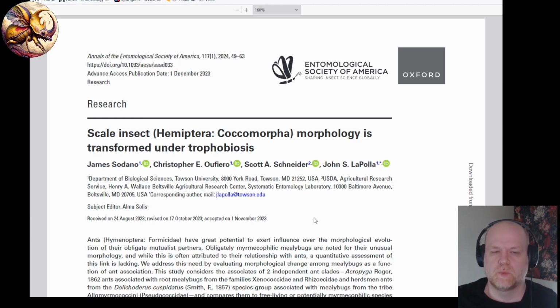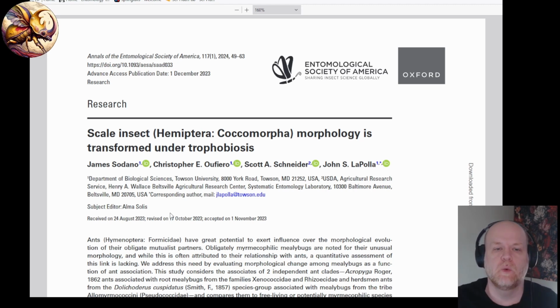Once you understand what we're talking about here. So those are the scale insects. Specifically, we're talking about the pseudococcids, the xenococcids, and the rhizoechids, which I'm not super familiar with that last family, and then the orthesids, which is another group of scale-like insects that secrete an enormous amount of wax. They're very small, and they undergo this parthenogenic reproduction.